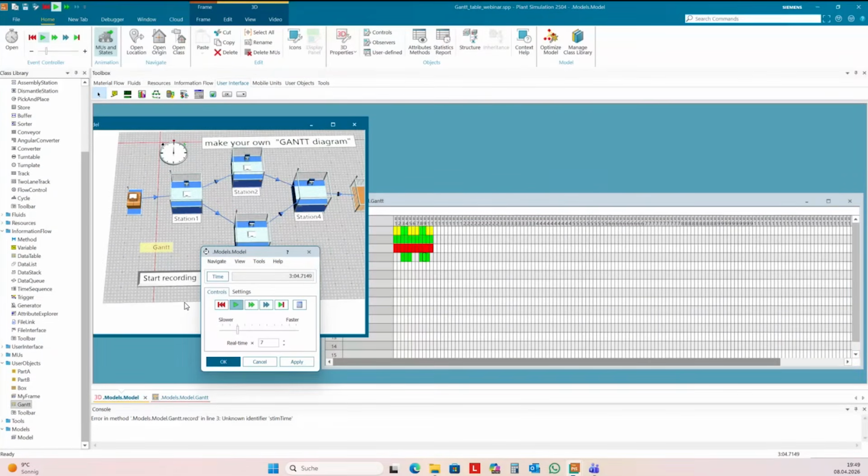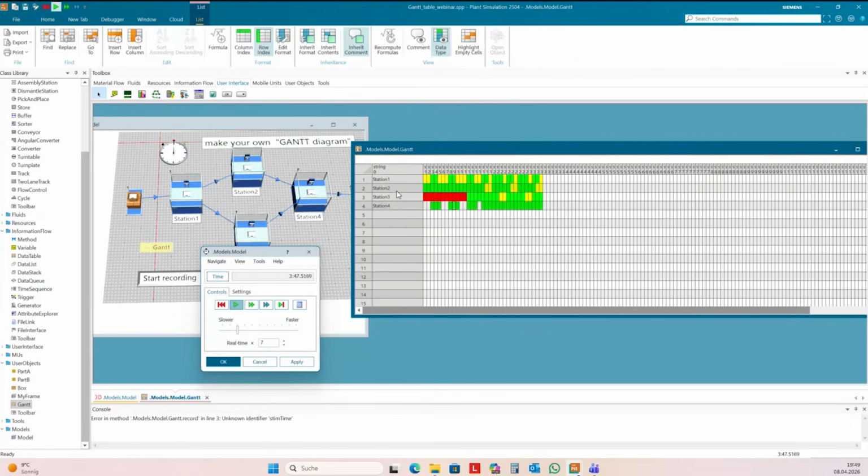And now I see, okay, this station 3 was failed, and then it's blocked. And station 4 is running all the time, because the 7 seconds here, it's a little bit.